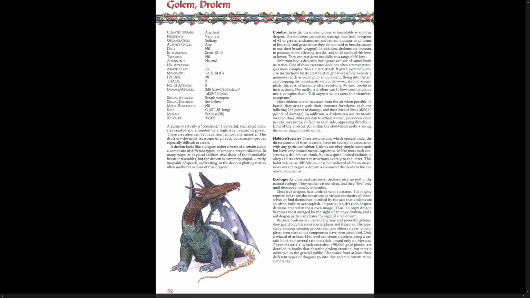This basically means the DM needs to work that out, right? If you are wanting the players to be able to create a Drolem because they want to make one of these things, you need to be able to lay it out. Like, okay, so you're going to need to find the relevant text materials or do the relevant research. And you're going to make that happen, right? This is not something that most people know.